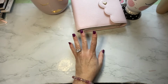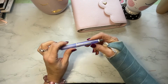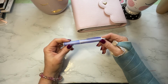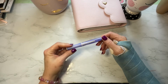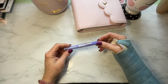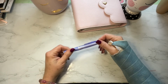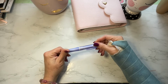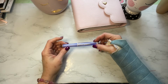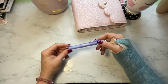And a lot of you guys have probably heard of the Dr. Grip. I've got one that's in pink, and I love it. I'm not a huge fan of Pilots. I never have been. So their basic pens, I do not like at all. I love this. And it's a spendy little pen. It costs, depending upon what color you get and everything. And I saw this purple, and I'm like, I love it. And they also have a fluorescent pink and a fluorescent lime, and I want them too.